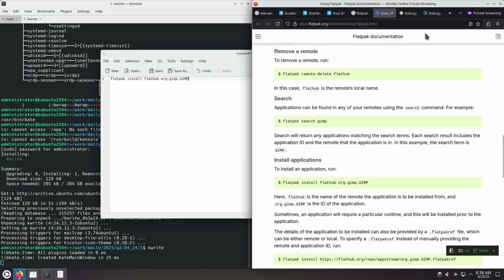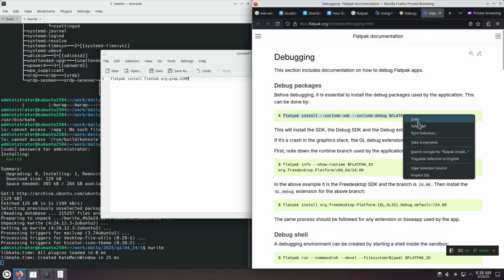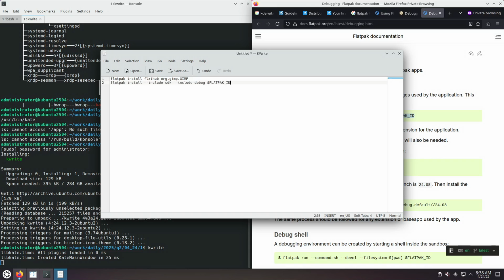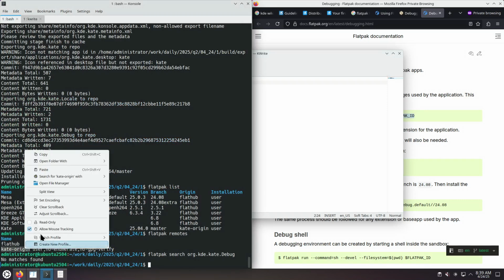Okay, and I want to have these two command lines combined. So I want flatpak install --user, include SDK, include debug. I want kate-origin.